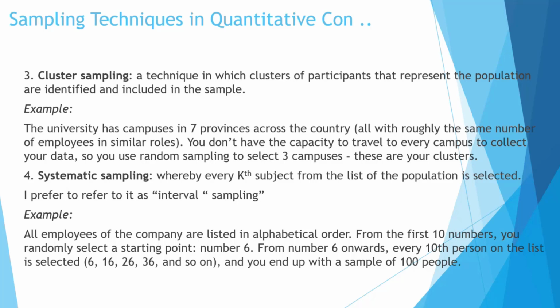Then I'll skip again another 9 participants. Then the 10th person, I'll select that person. Then it's going to be number 26. Then I do the same thing. I skip the next ones, then I'll select when I reach 35, I don't select, but the next one, the 36th person, I select. In other words, I just add 10, 10, 10. All right, that's how it works.